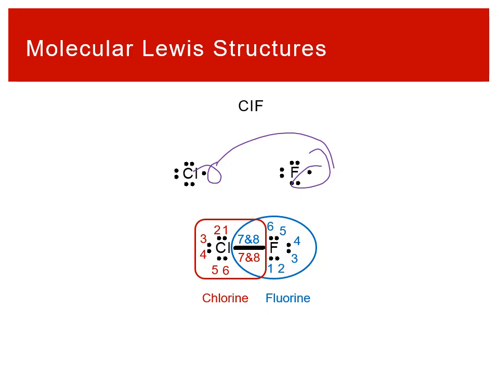So the 2 electrons in that bond count towards filling the valence of the chlorine atom as well as the fluorine atom. Lone pairs only count for the atom they are around, but those bonding electrons count for both. So that's how we work towards filling up that valence. So we can see we get this nice full valence. This is our stable molecule, the Lewis structure for chlorine fluoride. So if we're looking at that molecule, this is what it really looks like: one single bond between a chlorine atom and a fluorine atom.